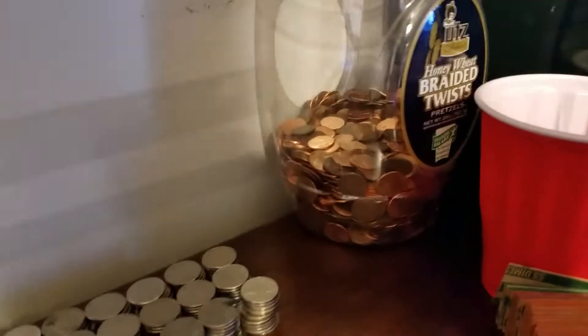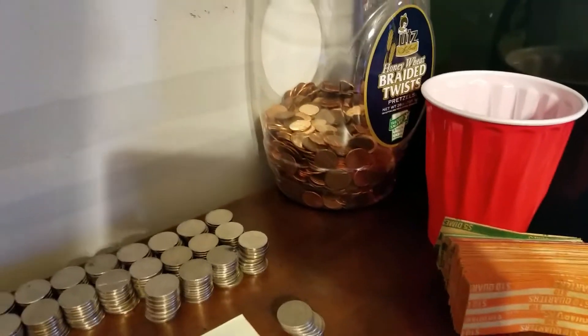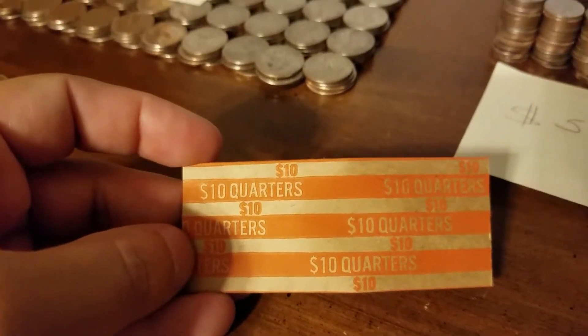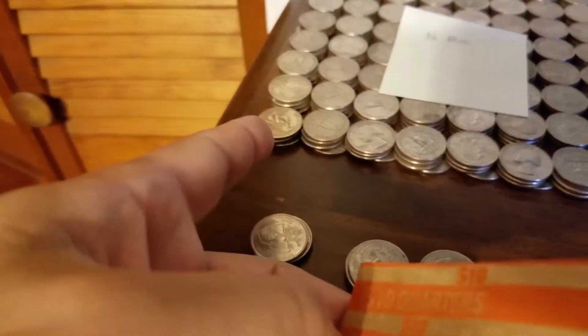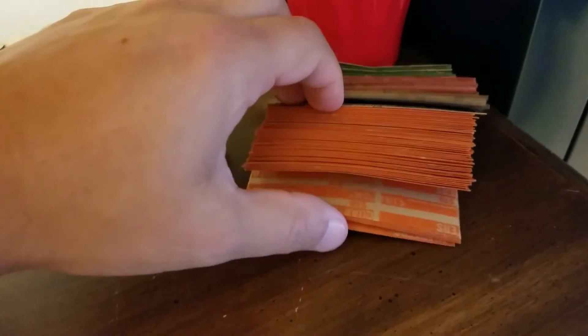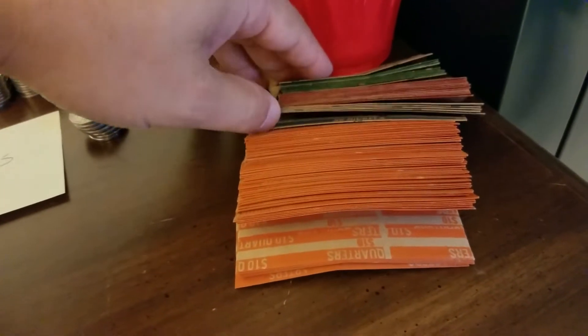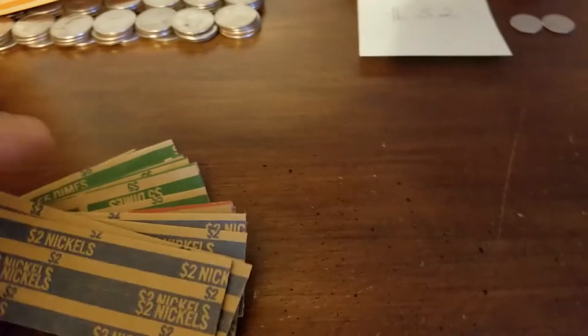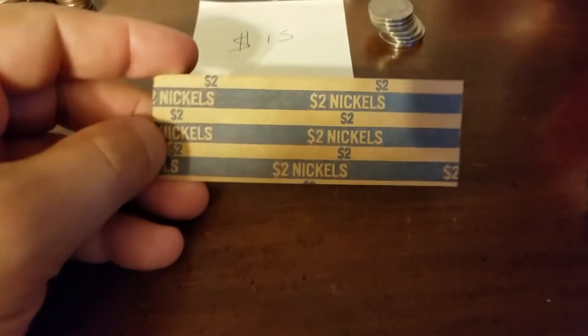The pennies I'll probably do — it's cents, fifty, a dollar, you know. So anyway, let's just get into this. I have to put ten dollars worth of quarters in here, and that's four high. These are ten dollar sleeves, so that's perfect. I have a lot of quarters. I might have to do the quarters and then go back to the bank and get more. The nickels want two dollars in a sleeve.